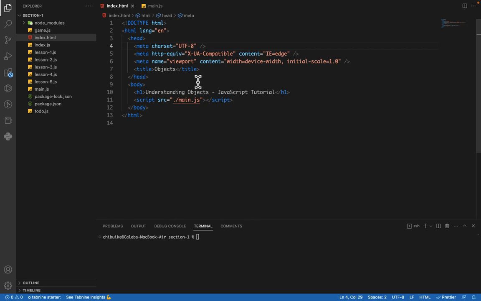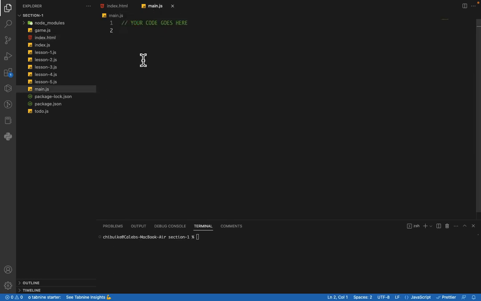Before, we've been using the browser console and using Node to run our code. But in this case, we're going to be running our code through the HTML channel. You don't have to understand it now, but later we'll dive more into HTML. But just know that this is how you import your JavaScript into HTML, and whatever code you run here.